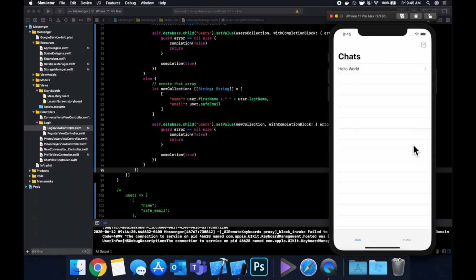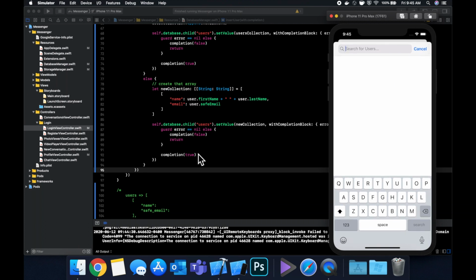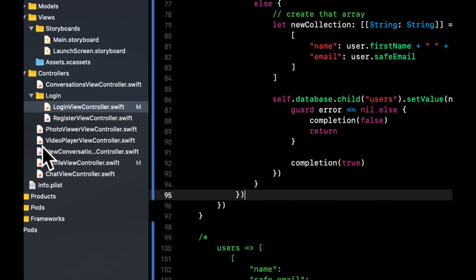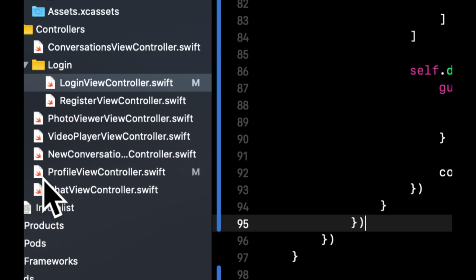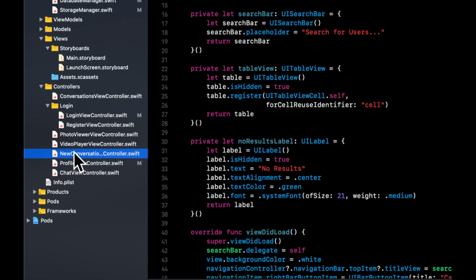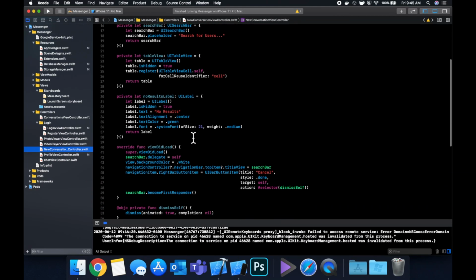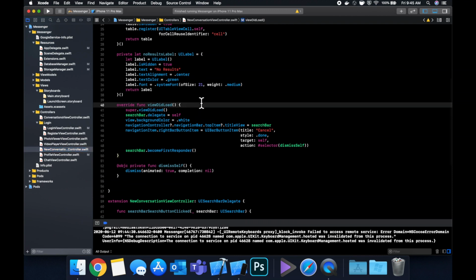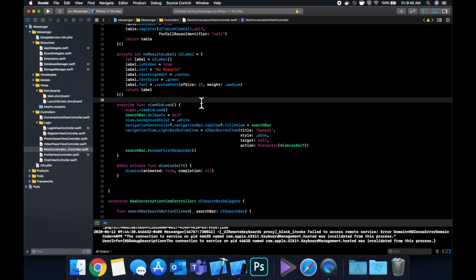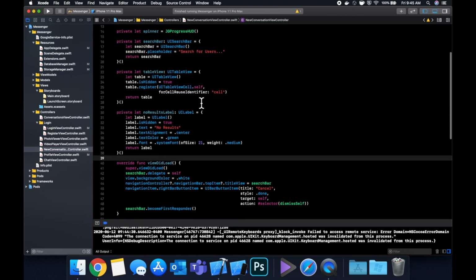So if you recall, we added this new conversation controller and we set up a search bar in here. And when you press it, the keyboard pops up. So let's go to that controller because that's where we will search for new users. So new conversation. So I keep saying new users, and what I mean by that, to clarify, is we're going to search for a user to begin a conversation with.